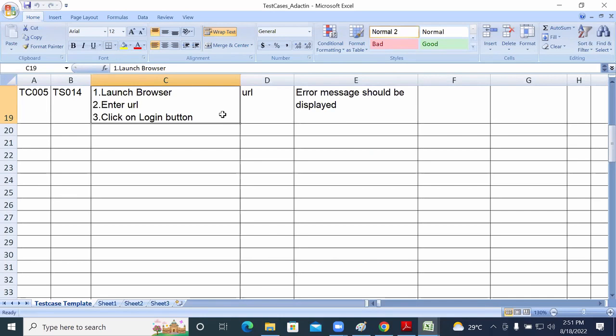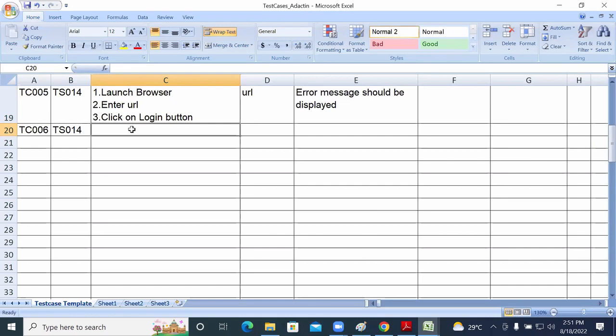Any other test case related to this functionality? Any other test case written? Now, considering scenario number 14, what is scenario number 14?